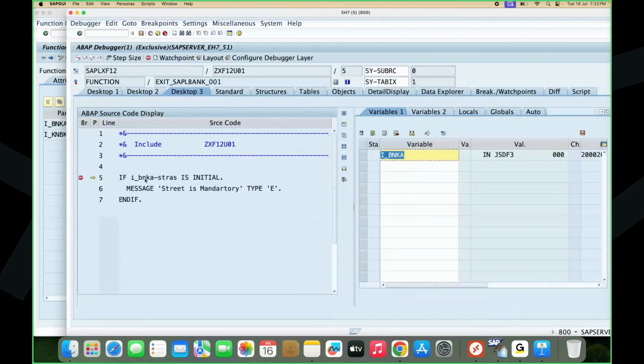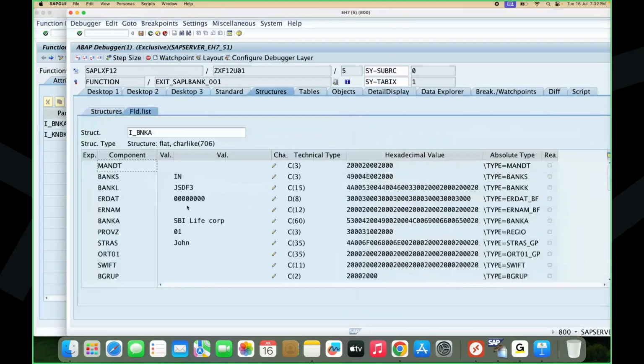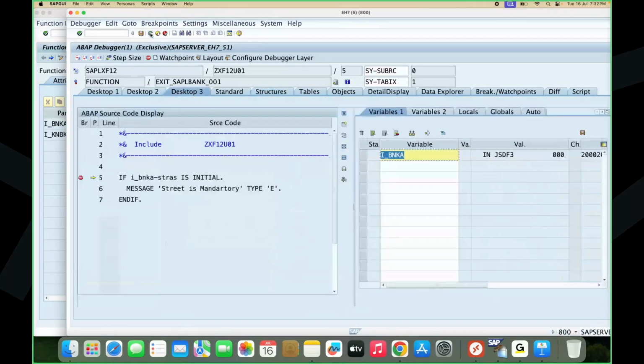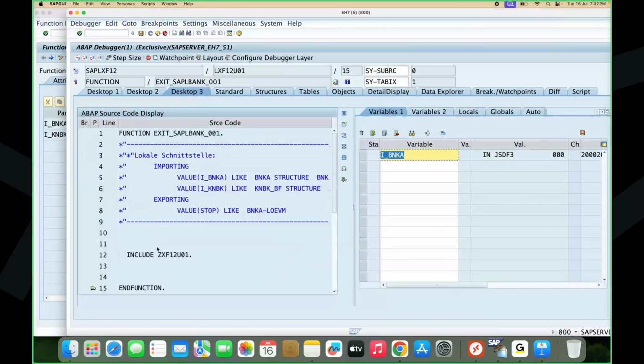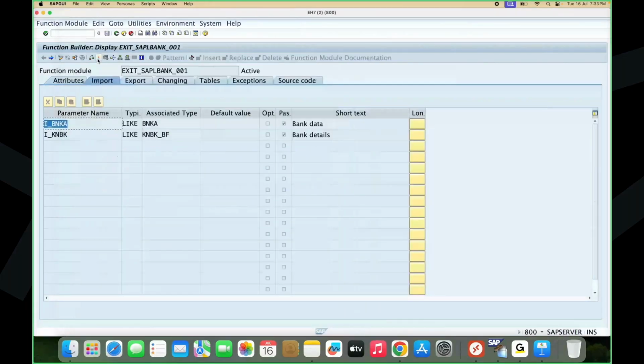If you go to the import parameter, whatever screen-level values you entered are coming to the function module import. So F6. Now the message was not triggered because STRAS has a value. Street has a value, so your message is not triggered. And finally, it saved the data.